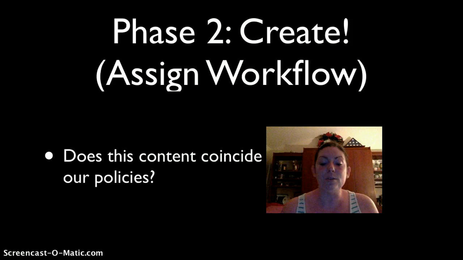Step 2 of phase 2 is assign workflow. This is where you make sure that the content conforms to management and is within the legal and editorial requirements. It allows the users to comment on something that needs our attention. To do this, you'll be using Oracle's Universal Content Management System from the parent folders as a way to provide security, metadata, and workflow information of the project's content.